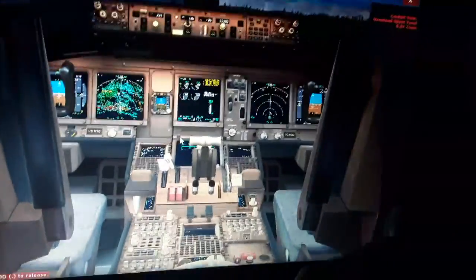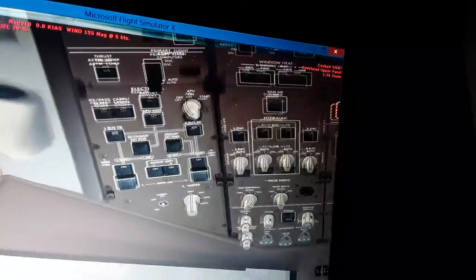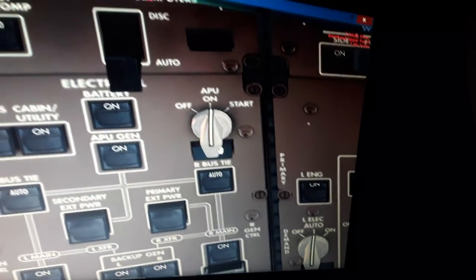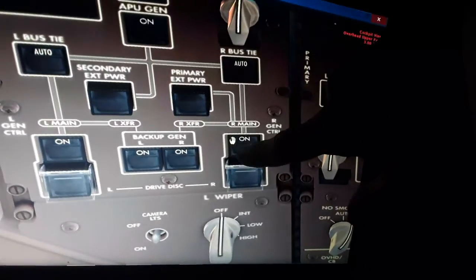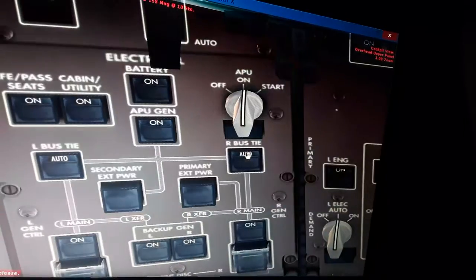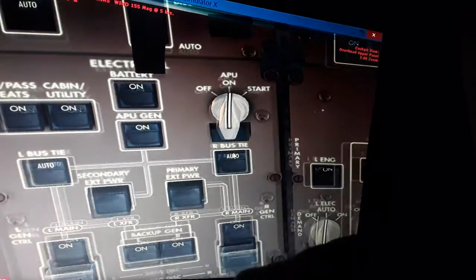We need to start this APU switch here. We can use this view also, or we have the upper bar. So we have this nice view here. This is the auxiliary power unit. It's going to start the engines on the ground. To make an engine start, we need this. When we start this, we can turn on the alternating current integrated drive generators. We have one installed per engine, 115 volts, 400 Hz frequency is the electrical symbol here.